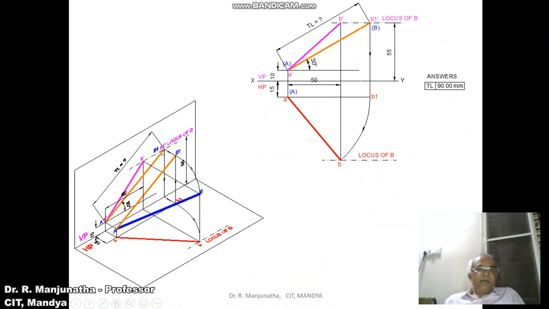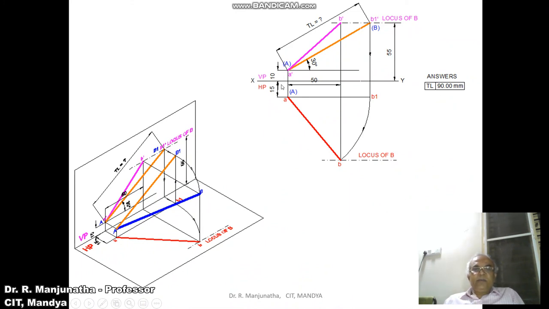Once you find the true length, now I need to draw the top view. With A as center, when you rotate this AB1 line such that its image lies on this end projector, the distance between the end projectors is 50 mm, which is given in the front view. As it has the locus in the front view, it cuts here, so you get the front view here. Then this is rotated till this projector line, this arc falls on this end projector line, so that you get this point B. Then you draw the locus of B and join A to B. So that is what we have shown in the orthographic view, stepwise.